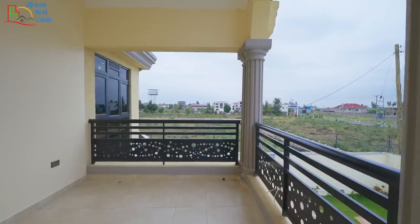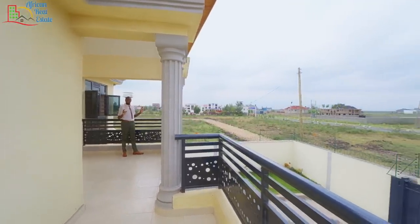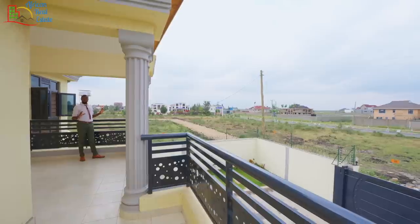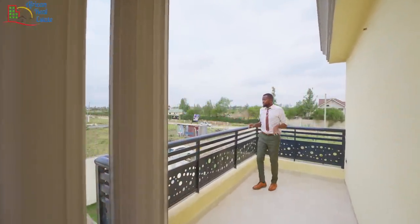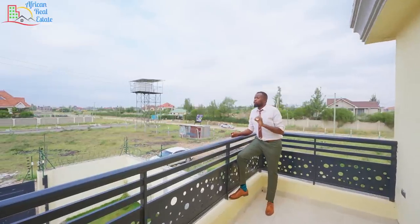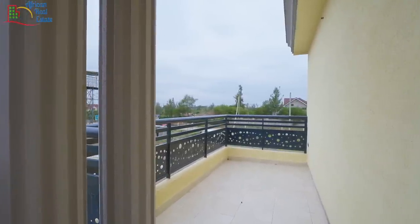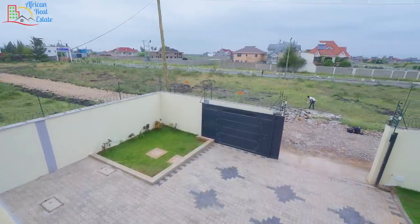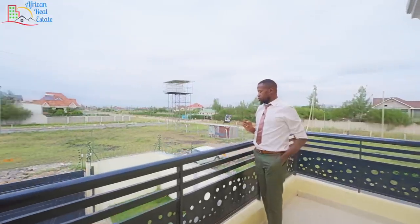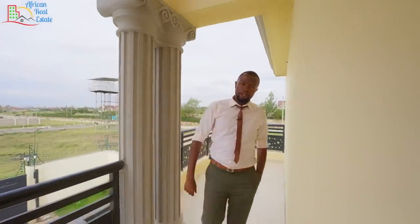The primary balcony covers the whole front face of this unit. And from here, you are getting the best views, like 180 degrees views of all Syokimau locality. From here, you'll get the best morning sunrise. And from the opposite side, you'll get the best sunset. When you are sitting here, you will realize that Syokimau has been very well developed. And every developer in this locality is doing the best. And that gives a lot of hope in terms of security. This area is very secure, and even if it is that secure, this developer made sure that he added a perimeter wall, a razor wire, and an electric fence to magnify that. From this balcony, you'll get the best views to the front yard of this home and the cars that will be parked on this parking. What else do people want in life?